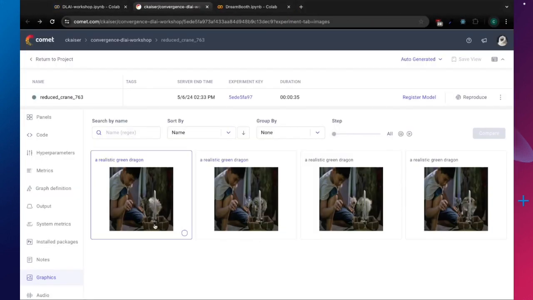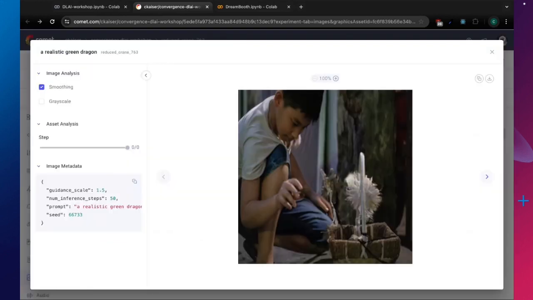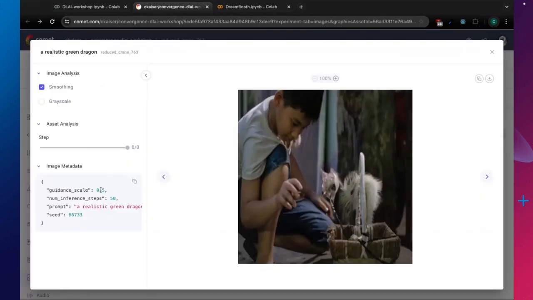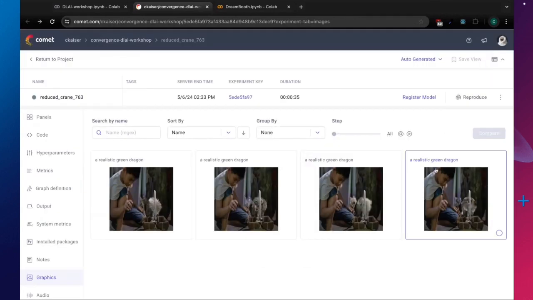So we can see here several different images generated with different guidance scale values. This one is at 1.5. We got a little bit of the cat. We got a little bit of the dragon coming in here. Still some cat left. At 2, there's less cat. You can see a little more dragon coming. Over here at 0.5, it still looks like a cat. There's very little dragon coming through. So you can see as the guidance scale goes up, the dragon increases as well.